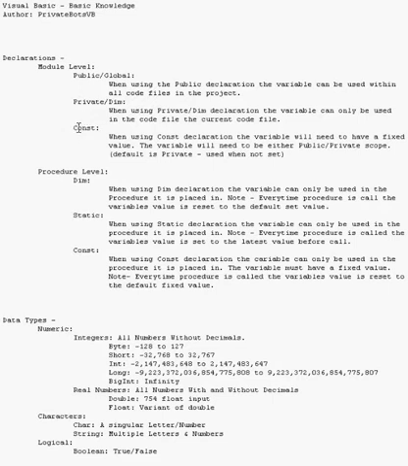Const variable. When using const declaration, the variable will need to have a fixed value. The variable will need to be either public or private scope.